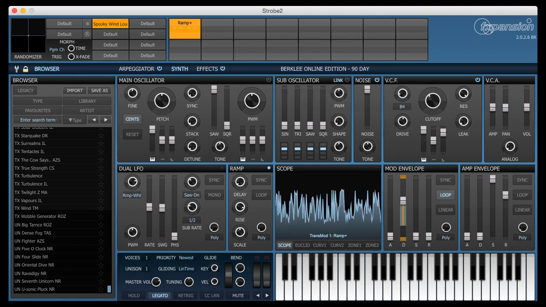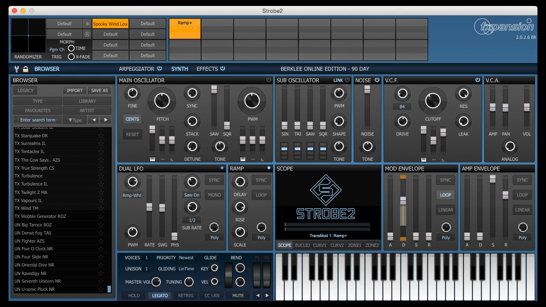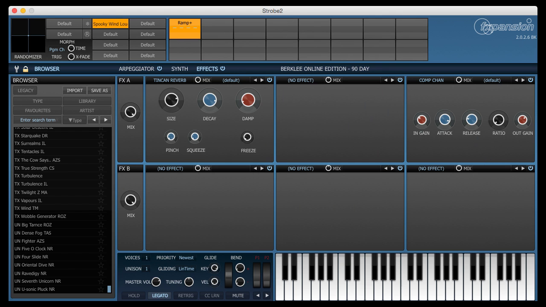Now, we can have the ramp modulator control many different things. That's one of the big benefits of this transmod system, where one modulator, the ramp mod, could control multiple things in my patch. And so let's try to have it also control, what about reverb amount? What if as it got faster, it got more reverby? Let's try this. I'll go to the effects section, and we have this big reverb.